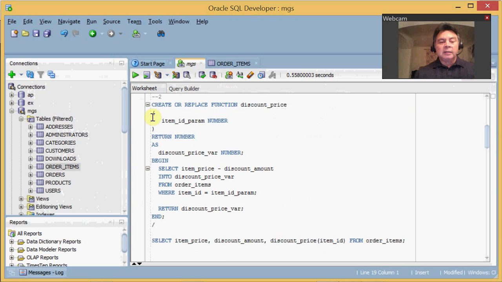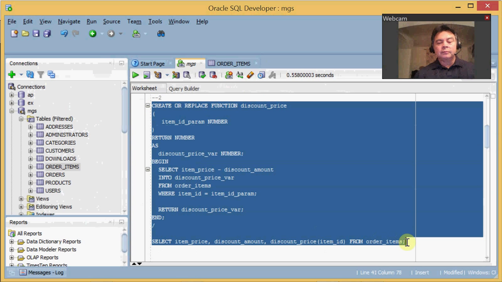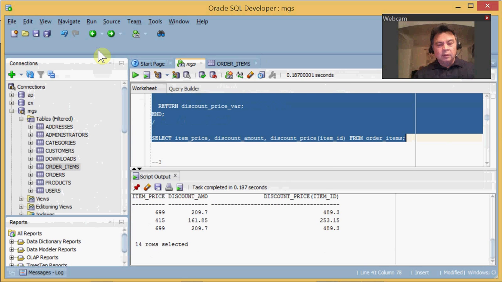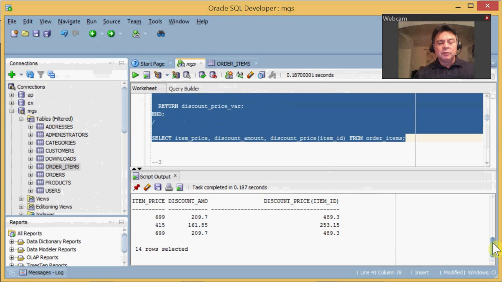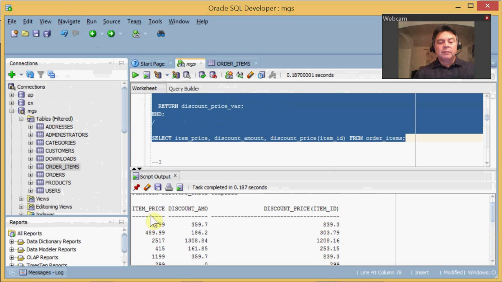So again, I'm going to execute this and run. And as you can see, here we go. Here are the results. It did 14 calculations. So again, it took the item price and the discount and subtracted it and came up with the variable that you named out there, and that is the result.